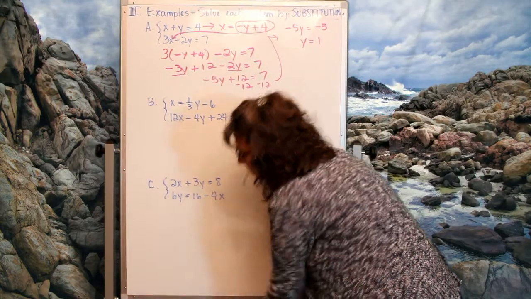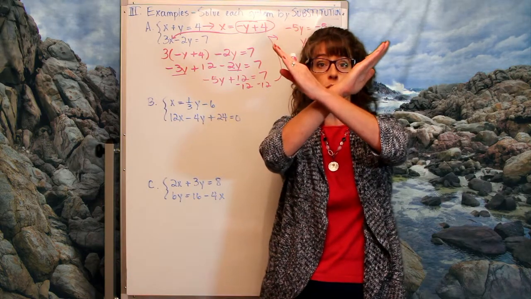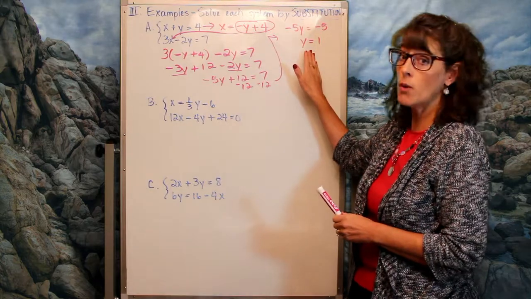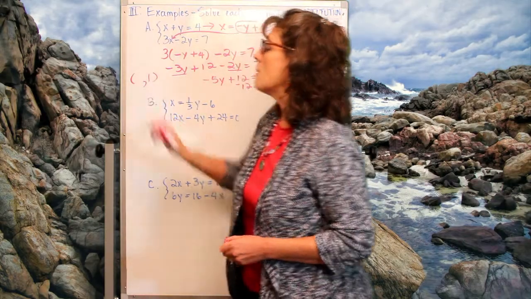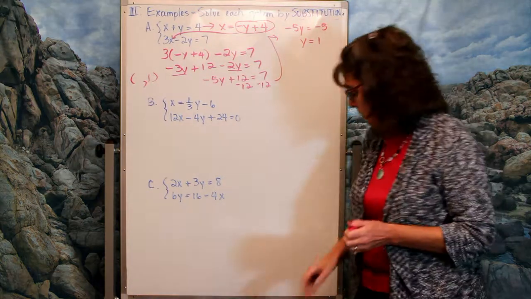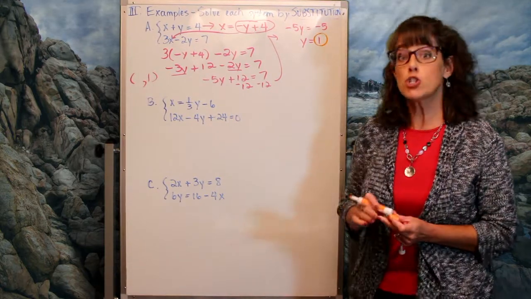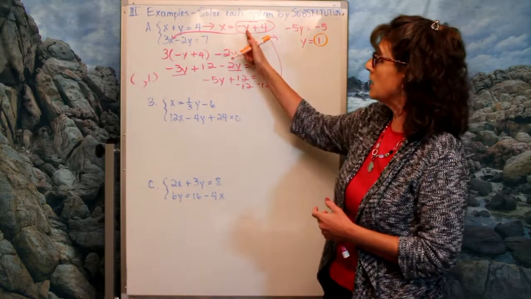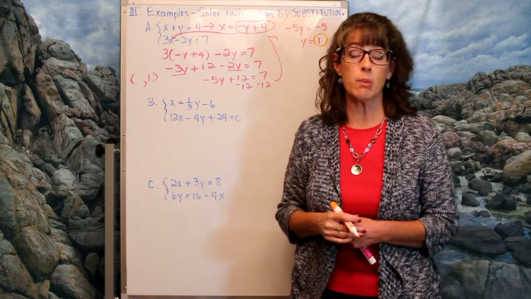So once we solve it for that remaining variable, and we know that the y is going to be 1, now remember, I'm looking for the point of intersection for these two lines. The point of intersection is going to have two coordinates. Now what I know about the coordinates is that the y coordinate is 1, but I need the x coordinate. How am I going to get the x coordinate? Well, like we said before, if I know that the y is 1, then I should be able to take that 1 and plug it in where I see a y. So I can plug it in here, here, or here. And it doesn't matter where I plug it in.